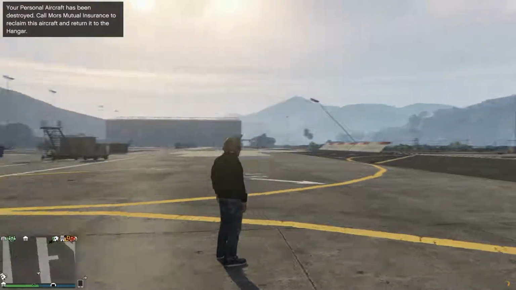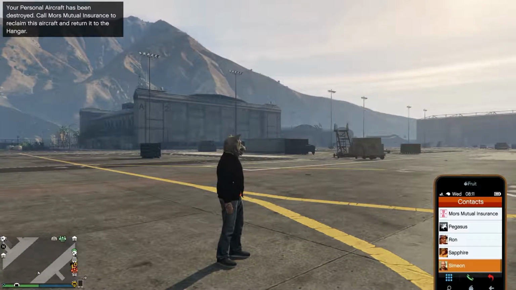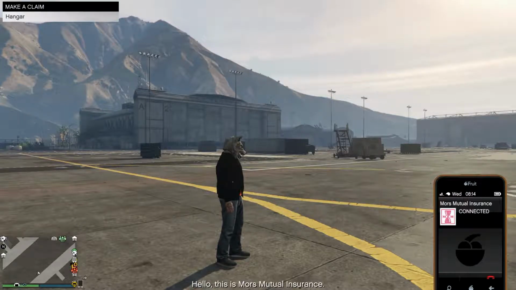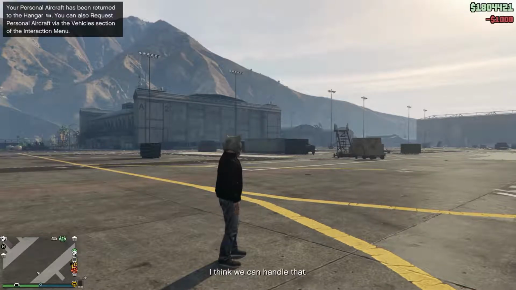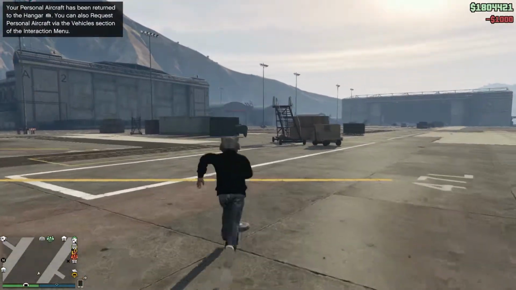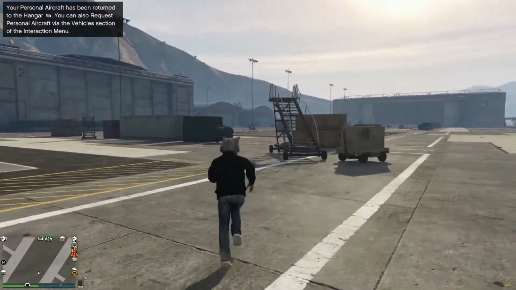You've gotta be careful with that vehicle. Okay, goddamn it! I gotta go and pay for it now. Hello, this is Morse Mutual Insurance. Yeah, whatever. Probably 1,000. I think we can handle that. Yeah, you can. All right, since we got that out of the way, let's go with the glider now.